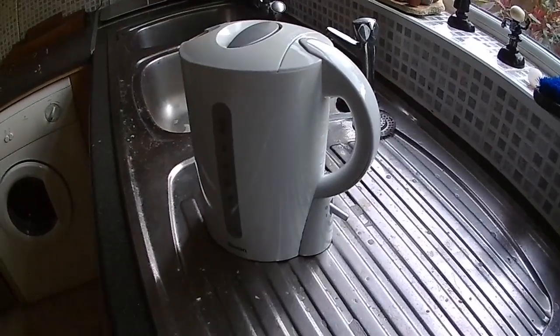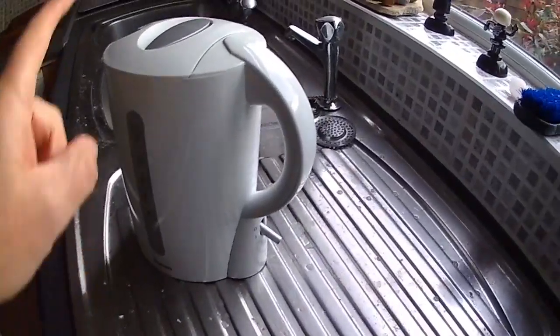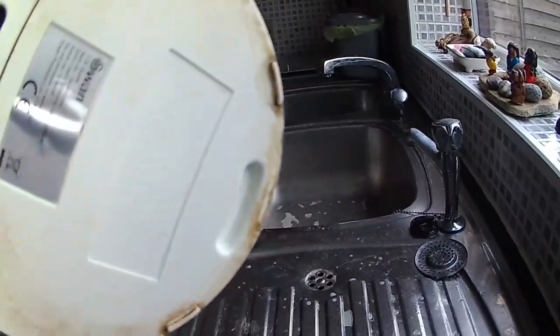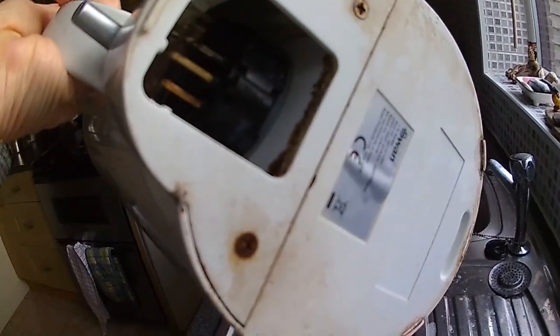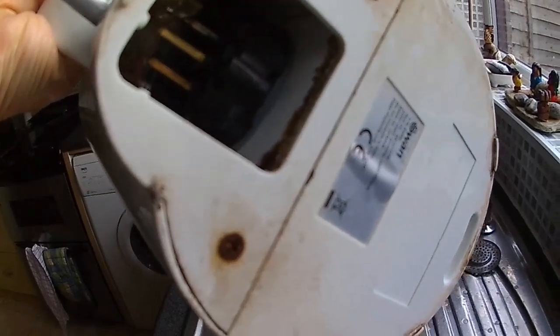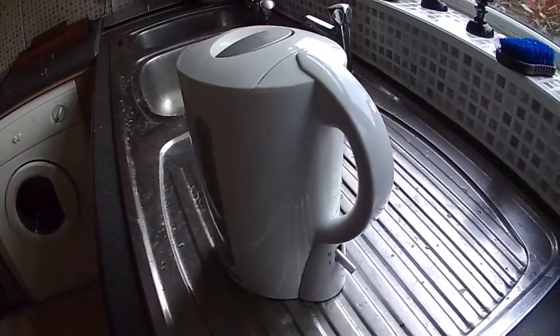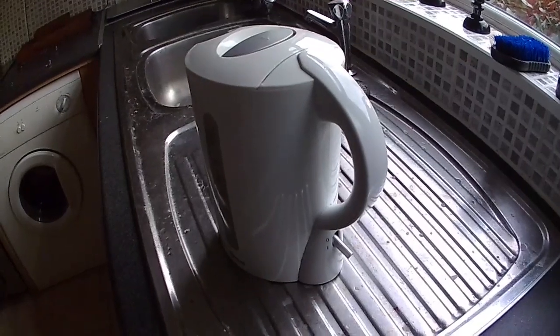Shortly after the washing machine, or whatever's leaking in the utility room, we also found out that the kettle is leaking. See it here, the mark, and it's dripping out the bottom. Oh gosh, it's one of those days. You can see it's been leaking a while. We had a hot surface, wet surface, and we don't really know where it was coming from. And now we know the kettle is leaking. You can see it's been leaking a while, so I don't think I'm going to repair that. There's no point really. I think we'll go and buy a new one when we go shopping, but until we do, we'll just keep using it.